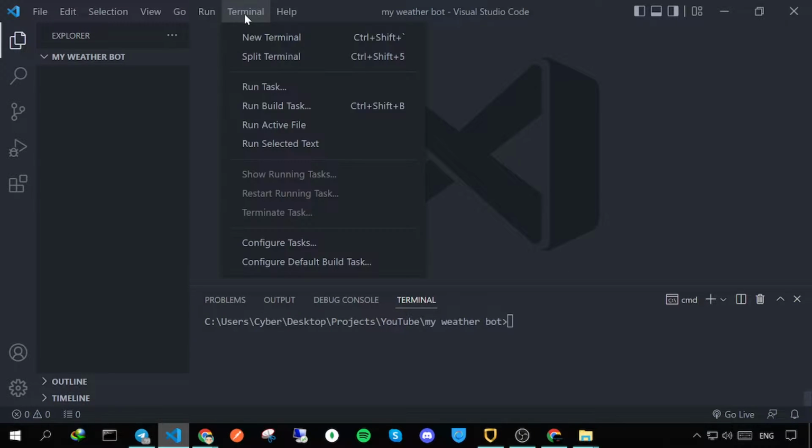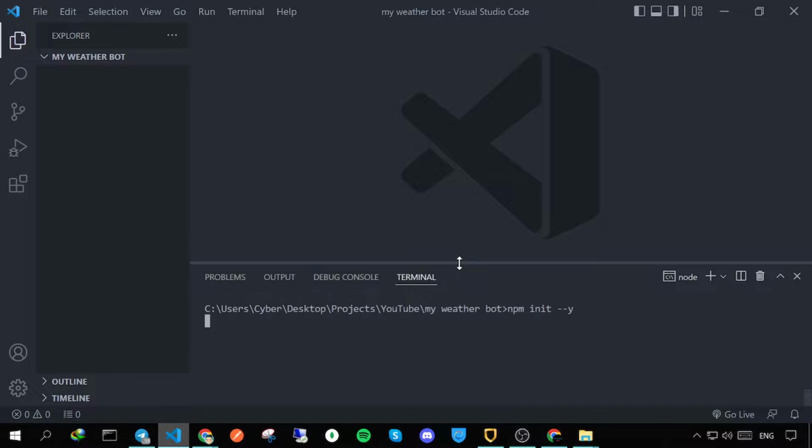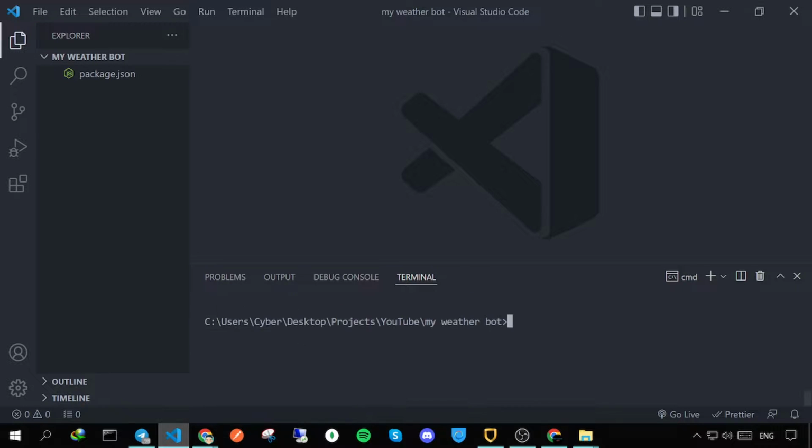Open a new terminal from Terminal, New Terminal, and enter this command: npm init -y. Let's install the packages: npm install axios telegraf.